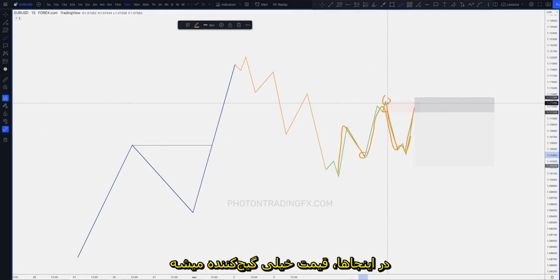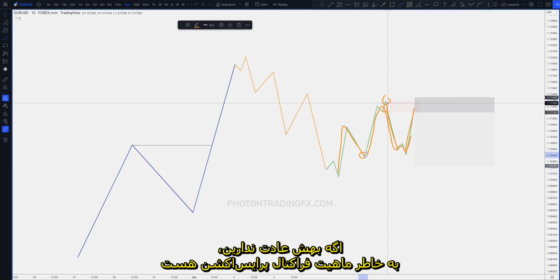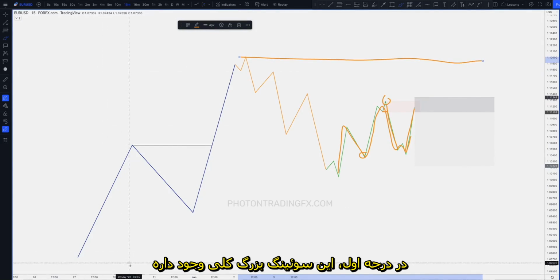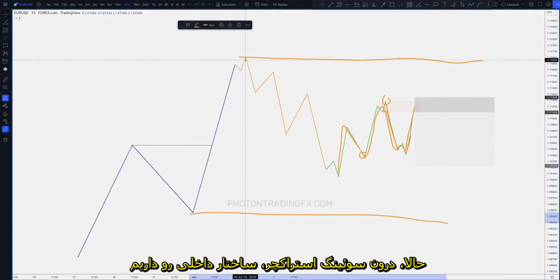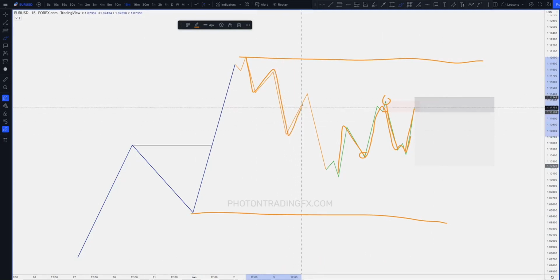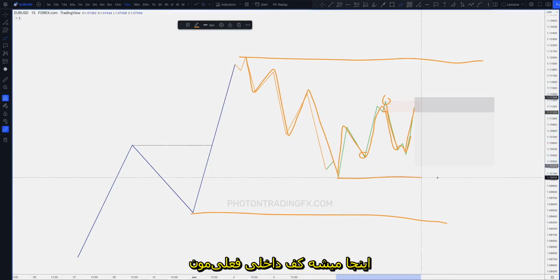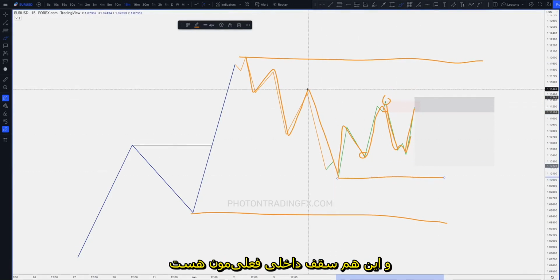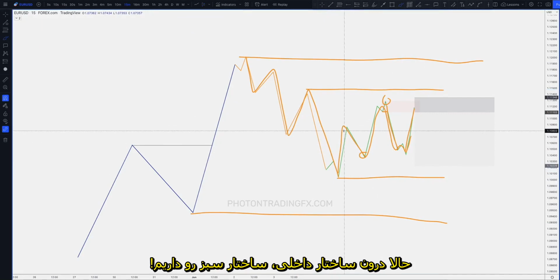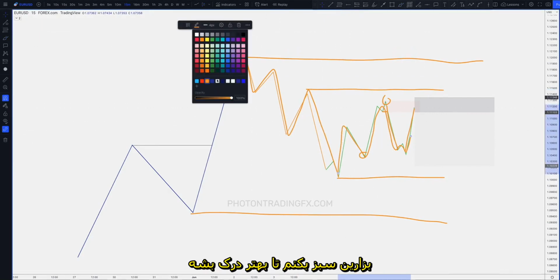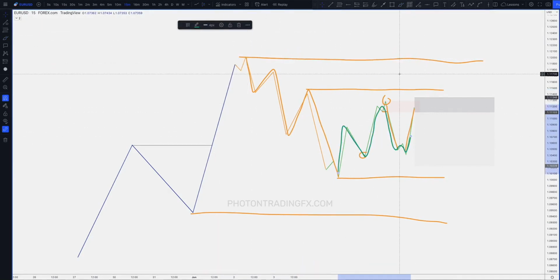Okay, so this is where price can get very confusing if you're not used to this, because it's the fractal nature of price action. We have the larger overall swing. Then within the swing structure, we have the internal structure, which would be this movement here. So that's our internal low at the moment, and this is our internal high at the moment. But then within that, we have the green structure, okay? So maybe it'll be helpful if I move this to something like that.